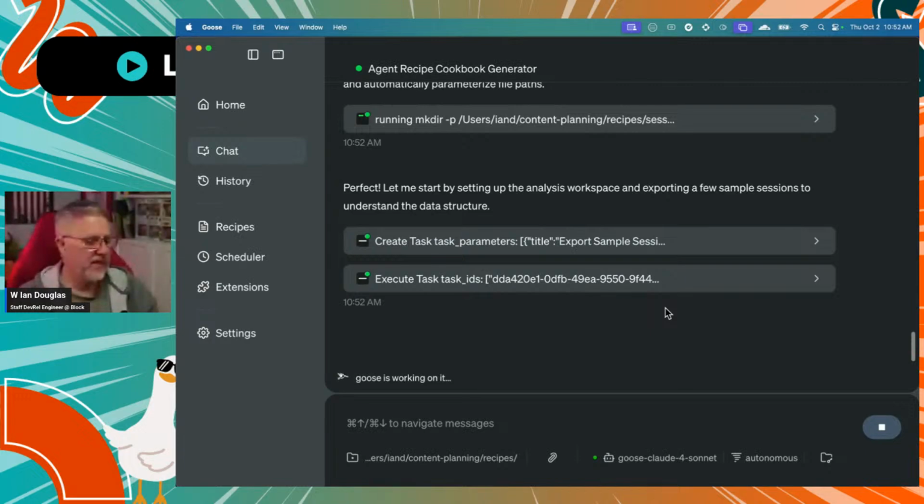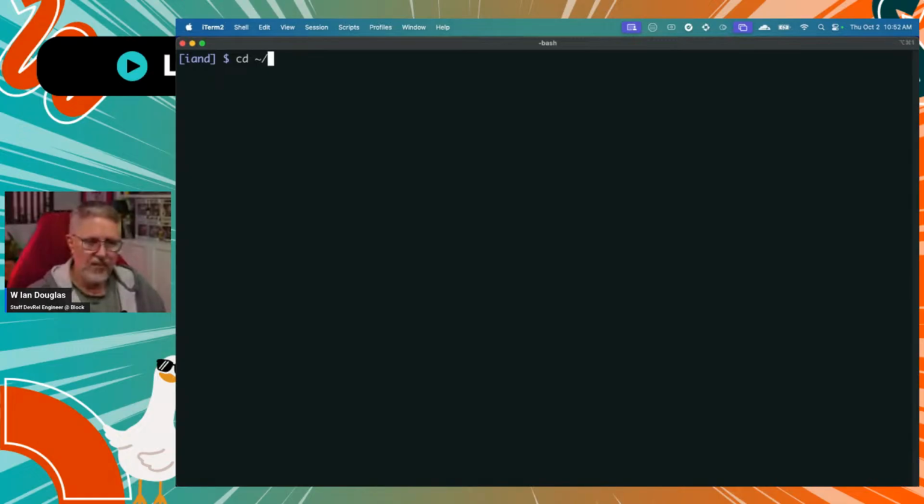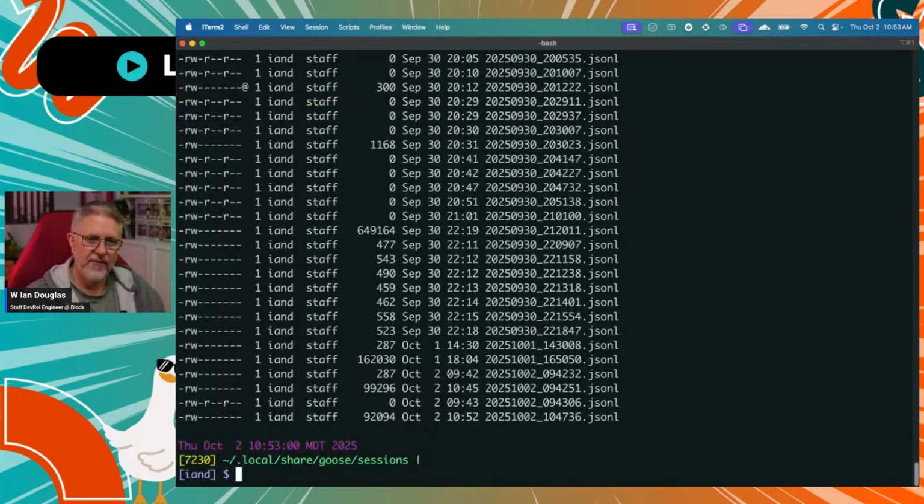So you may want to use an LLM, either a local LLM where it's not going to cost you anything, or an LLM where you have a high number of tokens that you can use relatively inexpensively. Because for me, if we go out to that path, local share Goose sessions, I've got a lot of files in here. I have some 0-byte files, but I see one that's already like 700 kilobytes.